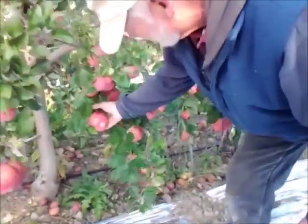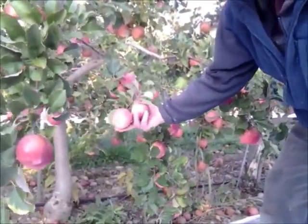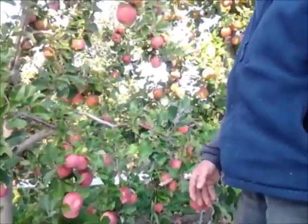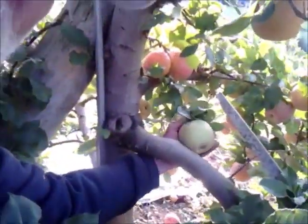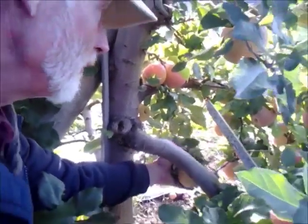Some of this fruit on the bottom tends to not color very well, but it's got wraparound red on it for Fuji, which is considered a bi-color apple — so that's pretty good. This strain is BC2; there are lots of different strains. If we turn around, I can show you what happens if they don't get enough light. If we look down inside this tree and pull this apple from the center — see that? It has no red on it whatsoever. That's what we're trying to get away from.